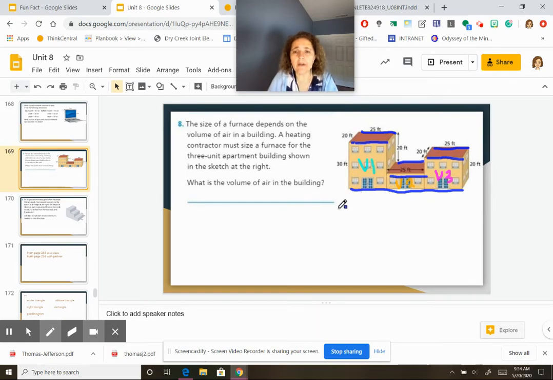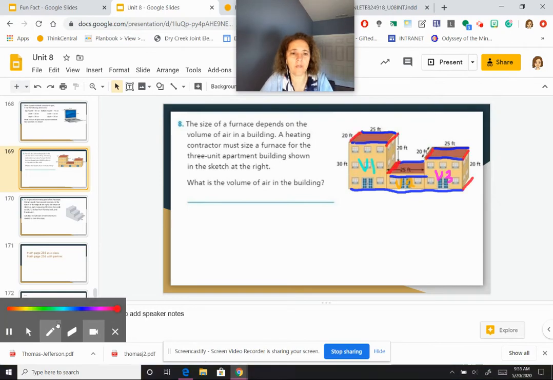Now go ahead and find all of your widths, and I'm going to do those in red. So pause the video and highlight all your widths, and then come back to me. Okay, so here are my widths going in. That's opposite, parallel to that, parallel to that one, parallel. There are all my widths. Now I'm going to go ahead and label all my heights, and I'm going to do those in green. So go ahead and pause the video and go over your heights, okay?